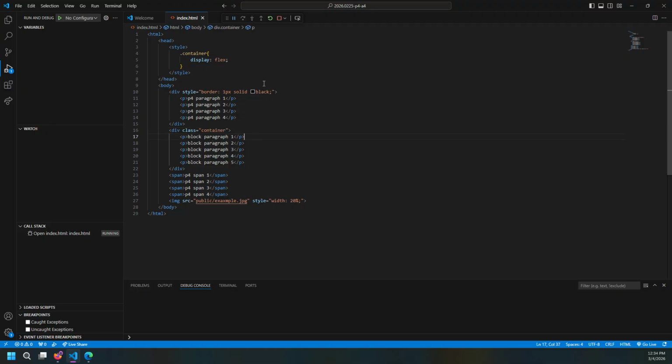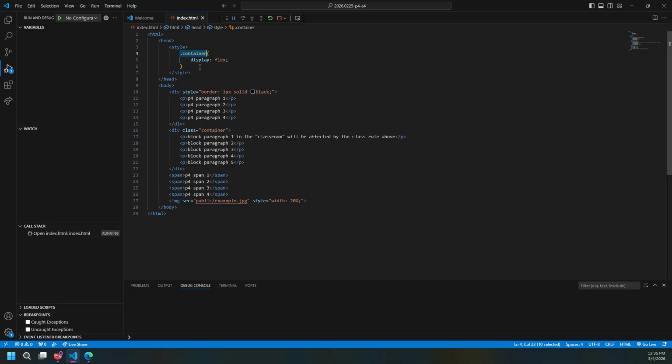All right? Now, once I Control S to save, and I click my refresh, because this div has a class rule of container, all of the block paragraphs in the classroom will be affected by the class rule above. Okay? That's why I want you to remember when you're writing this that all classes have periods.